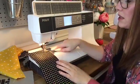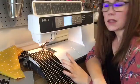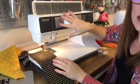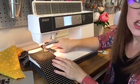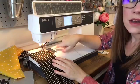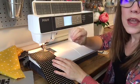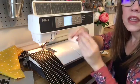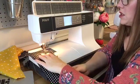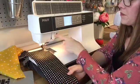My machine, when I put my foot on the pedal, it automatically goes down. But most machines will have a lever back here or a button to put the foot down. You need to sew with the foot down every time. If the foot's not down, your thread will not be catching correctly, and your stitches will be awful. So just go forward a little bit.